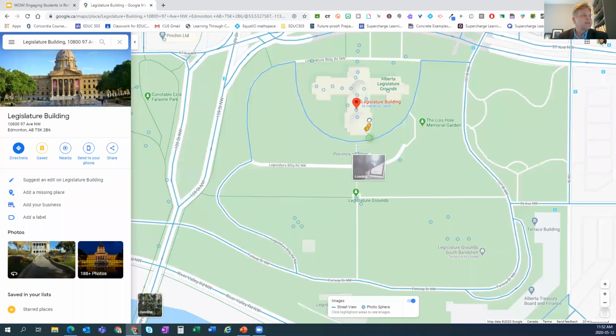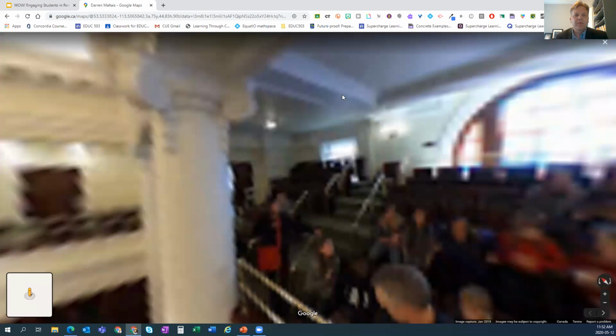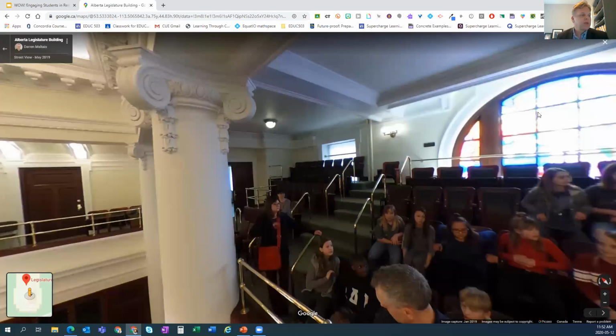I've got roadways, and then these little blue circles. Anywhere there's a blue circle, that is a picture from inside the building, or it's where someone has taken a 3-dimensional picture and put it up onto Google Maps.